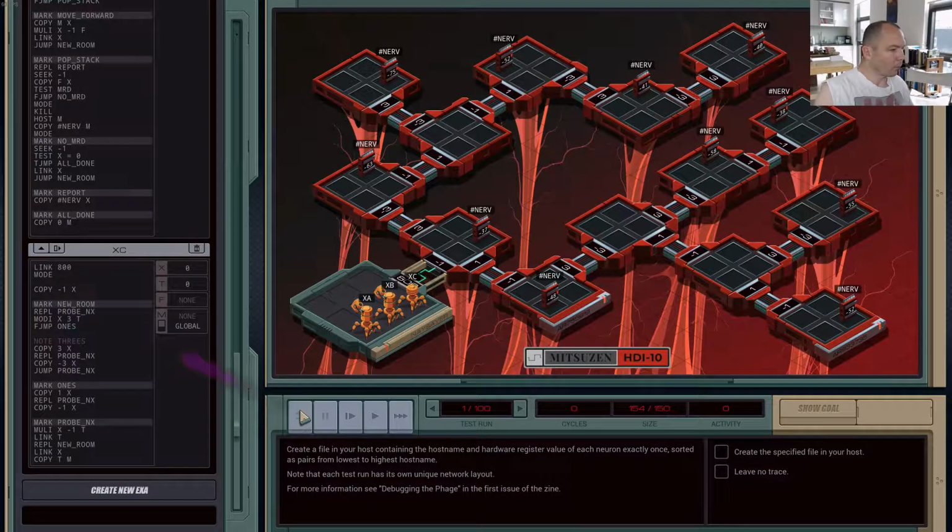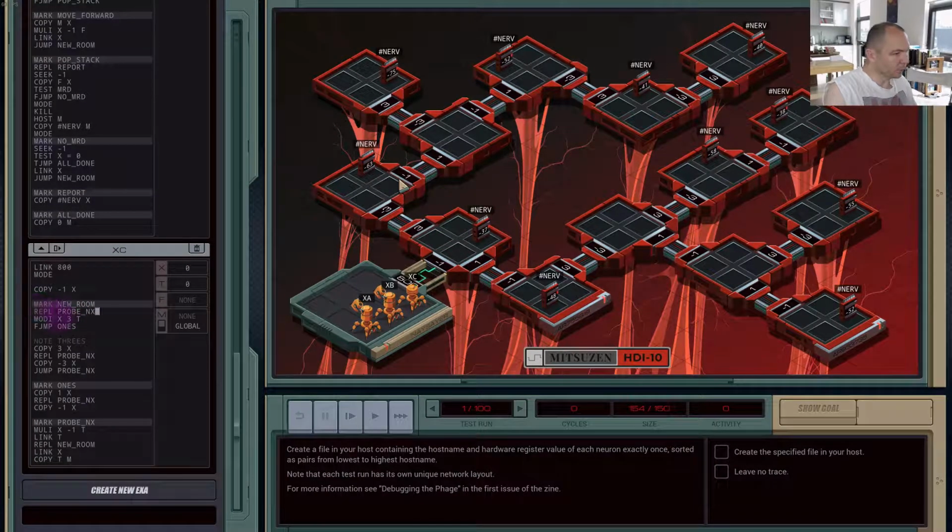Okay. So we launch a probe NX. Because X has the number of the exit that we don't want to go through because it's the way back. So we do the opposite direction.